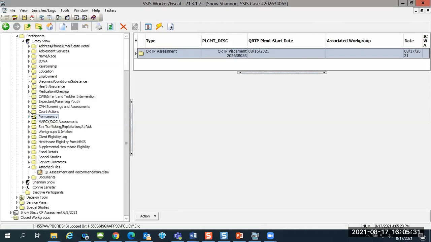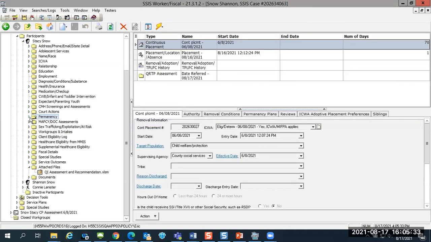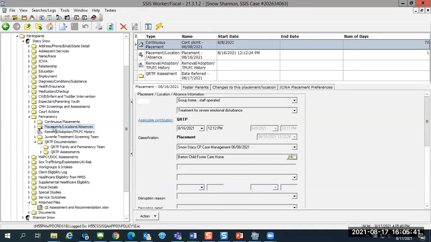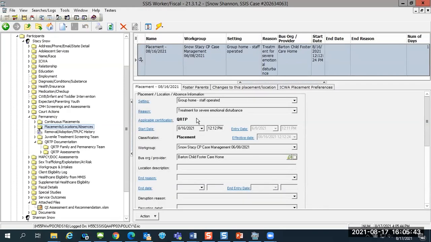And I didn't have to go too far because I'm still under my permanency folder, so I'm going to locate my placements, locations, and absences folder. As I was trying to explain verbally, for those who are visual, here is an example of a placement that is group home staff operated, with the reason of treatment for severe emotional disturbance, and the applicable certification changing to QRTP.